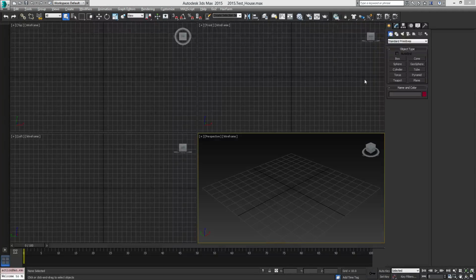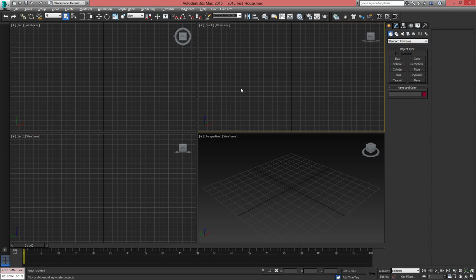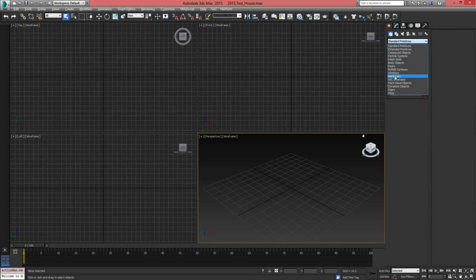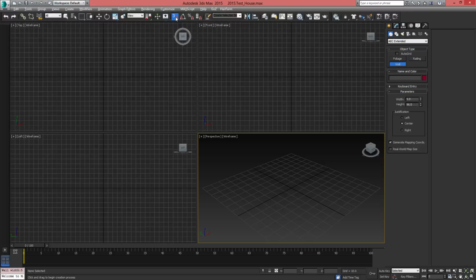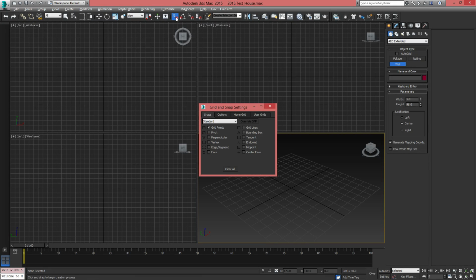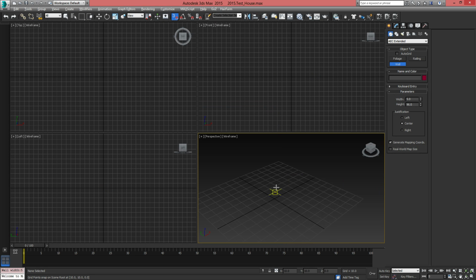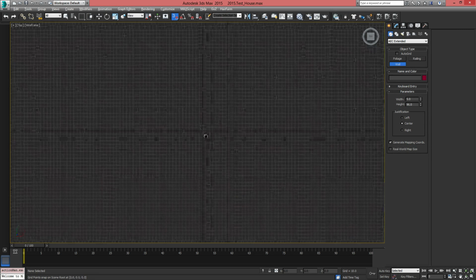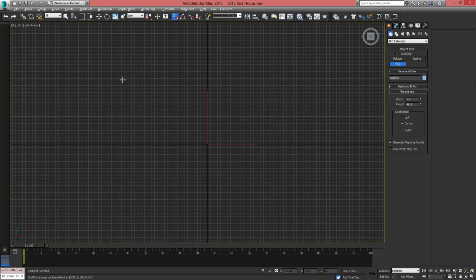In this tutorial, we're going to go over some tips and tricks for making your project 2 and 3. So I'm going to start off with just making a freestyle design and go under my AEC extended to the wall tool. I'm going to make sure I have snaps enabled. I'm going to right click on this and make sure I have grid snaps enabled. And I'm not going to use a blueprint for this. I'm just going to go right to my top view and I'm just going to draw out a line.